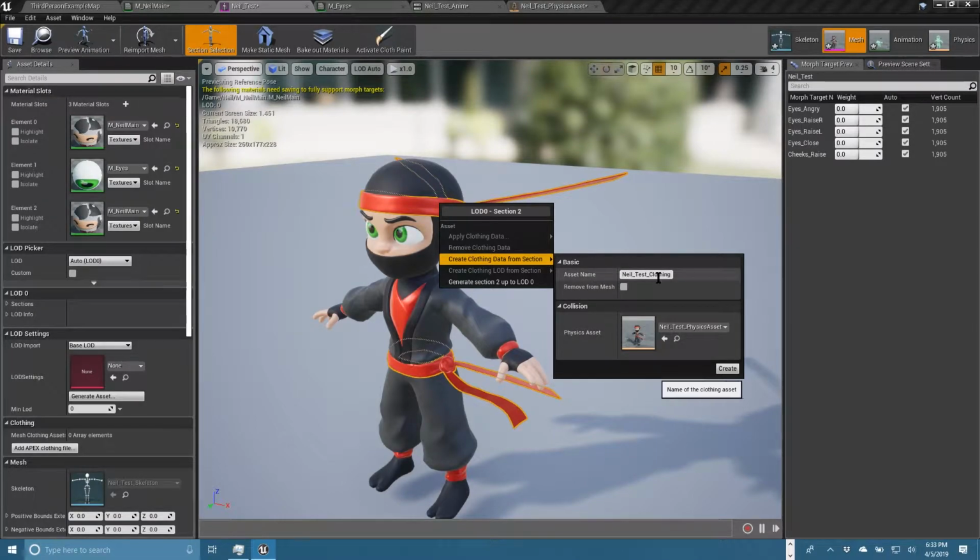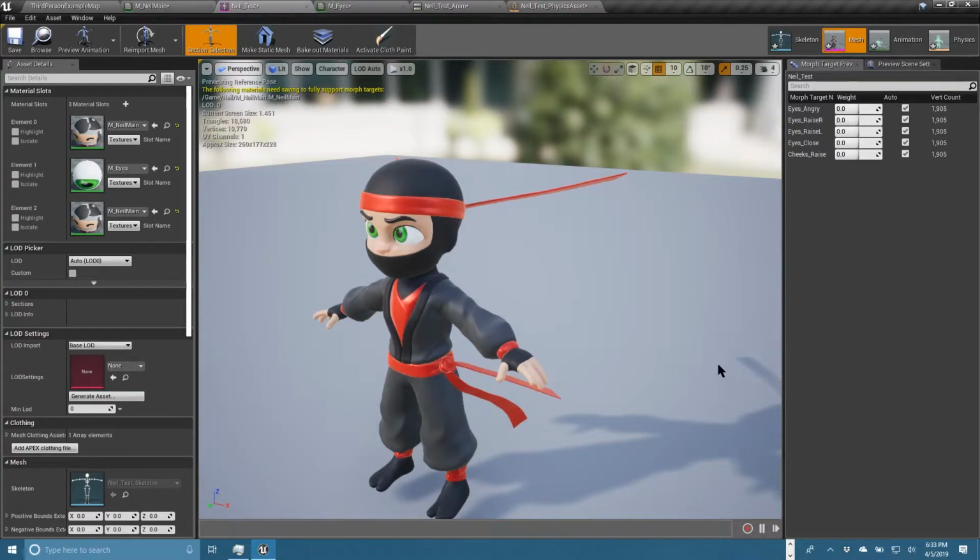And it's going to say what I want to name it. I think that's pretty good. I don't know, I guess we can change the name if we want to. So, you know what? I'll do that. I like to be tidy with my stuff. So we'll go Neil Bands. And then it's asking what collision file you want to read. And since we made that physics asset up at the right here, we're going to use that one, right? So that's good. We're going to hit Create.